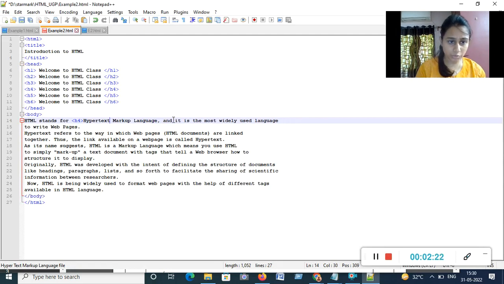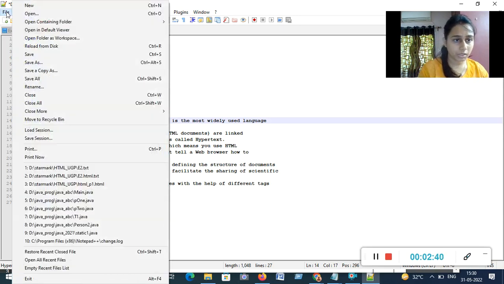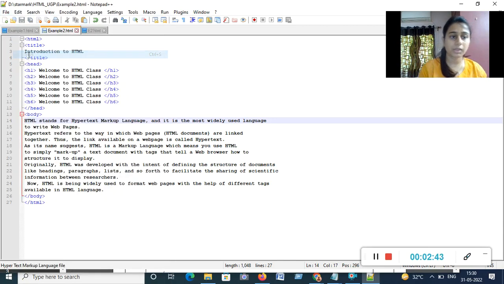But without using this p tag, let's see again how it will look. See here, they are in separate lines, the hypertext and all these are in separate lines. Now let's check whether, when we get it in the web page, we are actually able to get it that way or not.